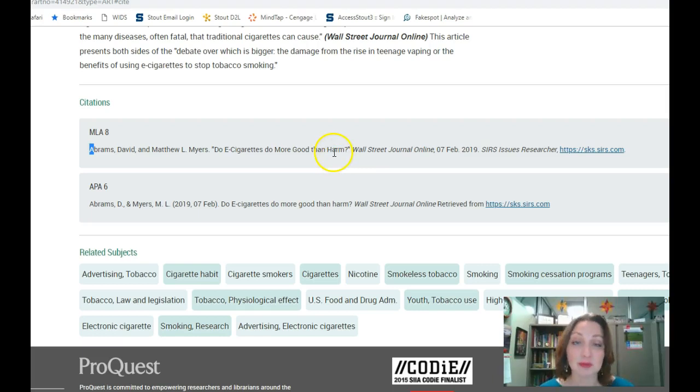Again, I have to also remember to verbally tell my audience that I got my information from this website, and that it is coming from the Wall Street Journal Online. We've heard of the Wall Street Journal. It's held to certain journalistic standards. We hopefully can trust it. So that helps to, again, ease my job.